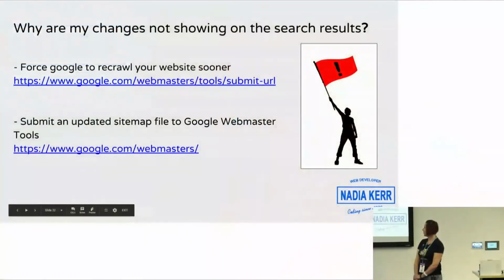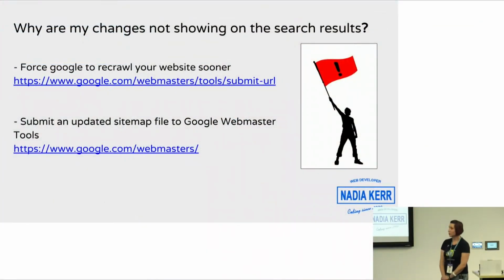So here's a couple of tools that you can use. You can set up a Google Webmaster Tools account if you don't already have one. And you don't need that full link. You can also just type Google Webmaster Tools into Google and find that tool. There's also a Bing Webmaster tool and most likely a Yahoo one. Don't quote me on that though, I haven't used it.